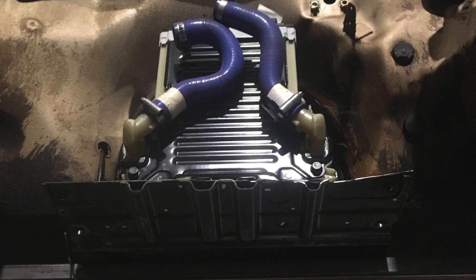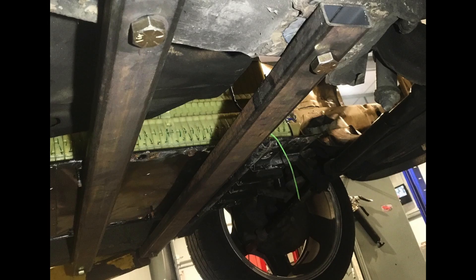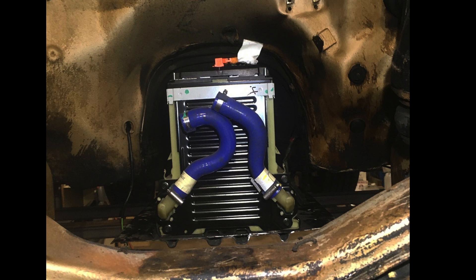For mounting the battery in the transmission tunnel — this is the smallest battery of the three in the pack — I reused the original plate and made some cross members, welding nuts to the frame that the cross members could bolt into to hold the tray and battery. What was really nice about this configuration is that, though it's tight, there's a good amount of room up top to attach the high-voltage wires, the BMS wiring harness, and the coolant ports came out in a very good position front and rear for routing. It really worked out well.